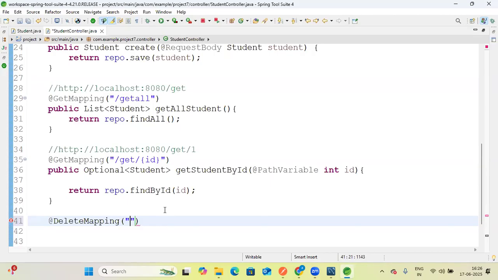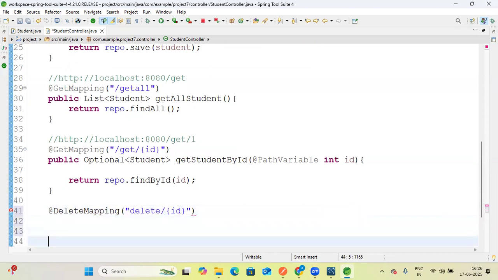Then what will I pass? I will pass delete slash, then curly brackets ID, because we want to delete by ID. Where the ID is one, I will delete that record.